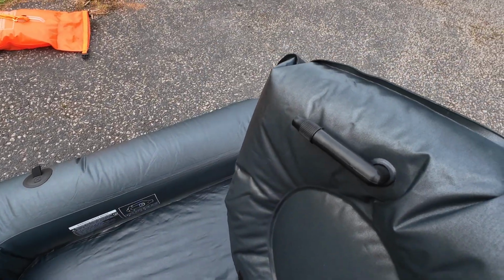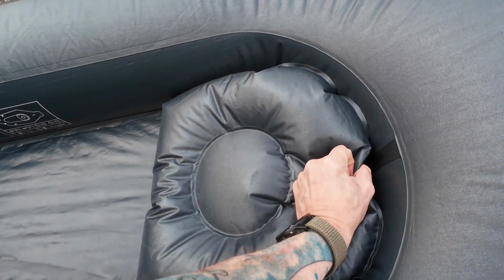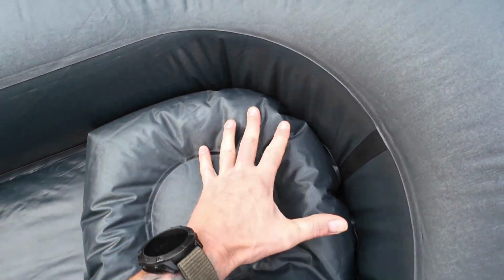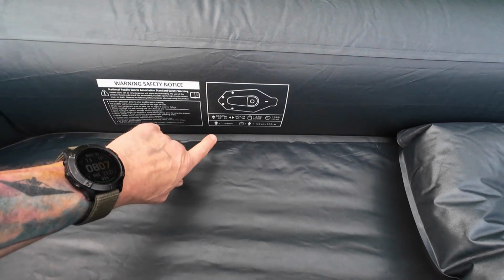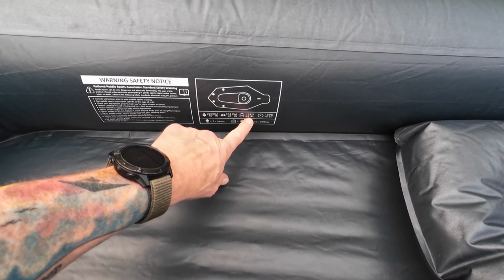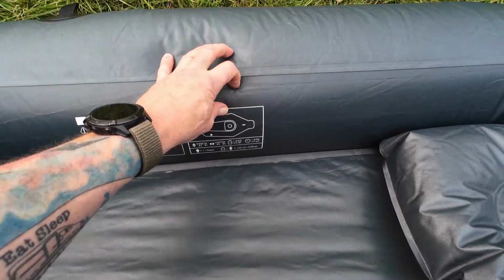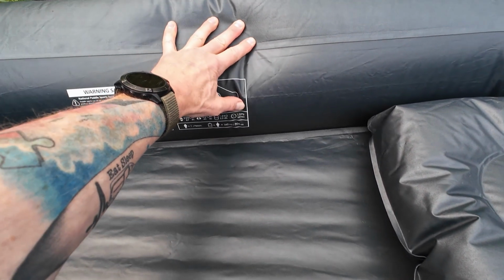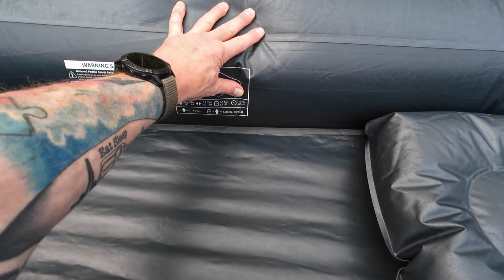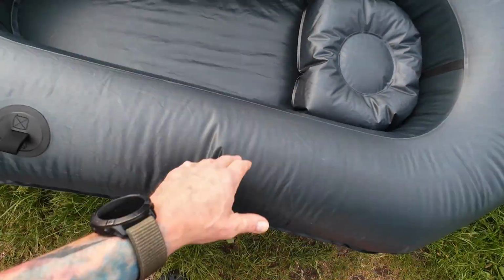Comes with a seat with one of those screw top valves. There is Velcro at the back and Velcro on there, and that just pushes into place. There are some instructions on the inside of here, some guidelines. 220 centimetres. It weighs 1.5 kilos, which is naff all. I don't even think it weighs that. And it says to inflate to no more than 1 psi. 1 psi? Don't think you'd get close to that.